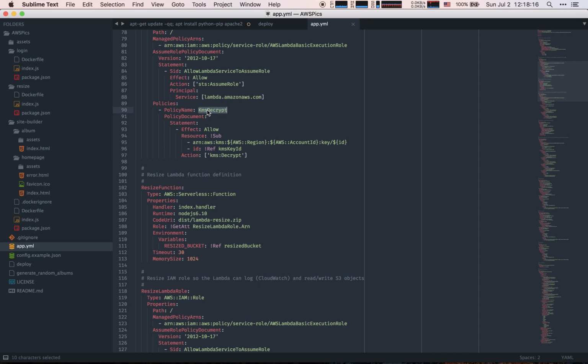This policy gives the role, and therefore the Lambda, access to decrypt things via the KMS. Specifically, we're only allowing this role to access the key ID that we explicitly passed in here in our config.json. So we can only use this role to decrypt, and only do so with the key that we're passing in.